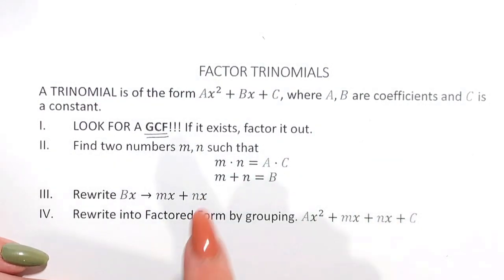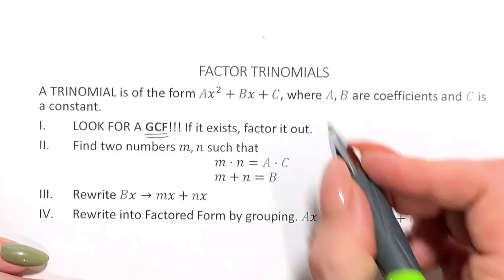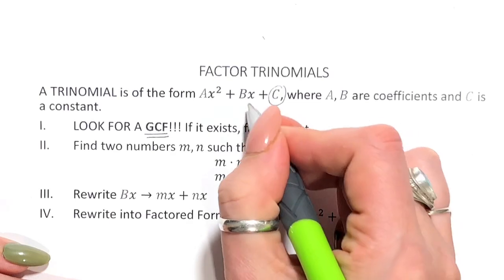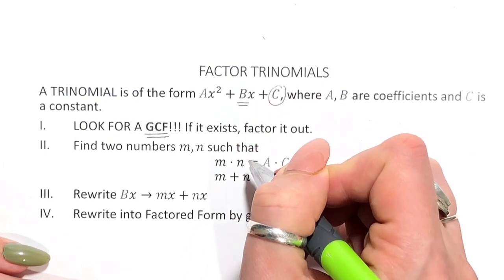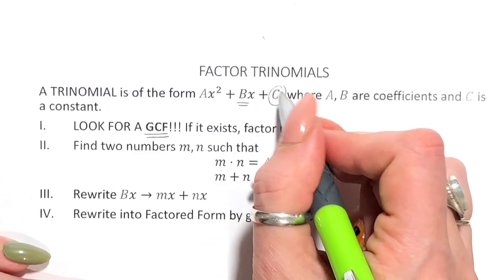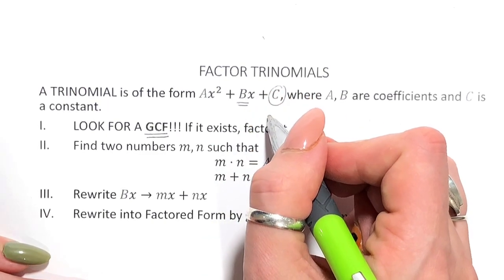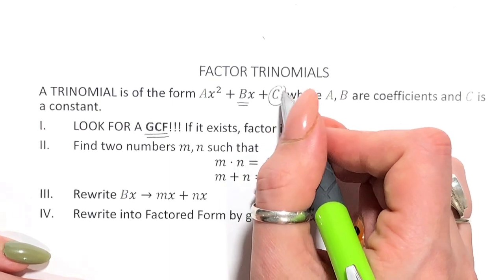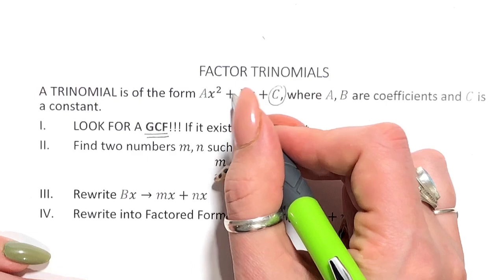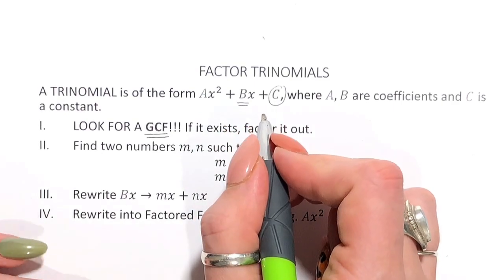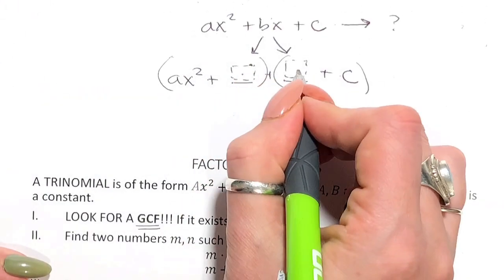Once we do that, we're going to find 2 numbers that multiply to be the last number but add to be that middle number. That's the tricky part, because we're going to have to think of our factors of numbers. That's why knowing your times tables comes in handy, so we can know what 2 numbers multiply to be c but add to be b. Once we know what those 2 numbers are, those are the 2 numbers we use to split up here and here.